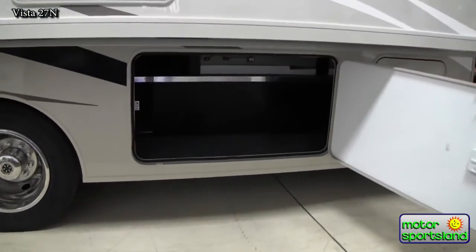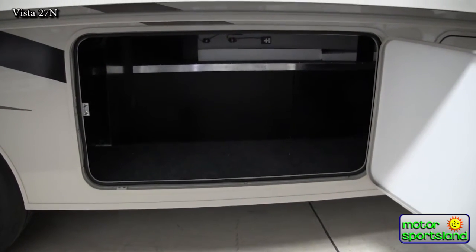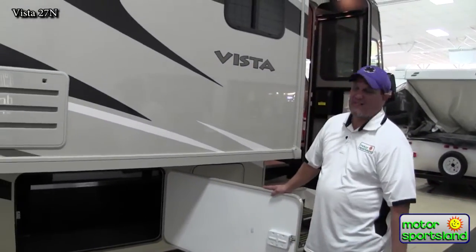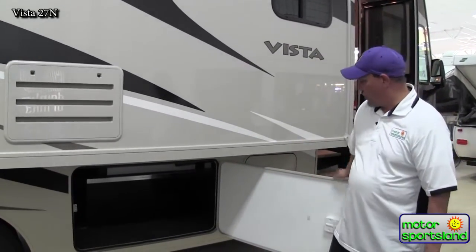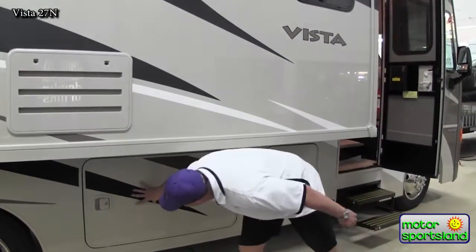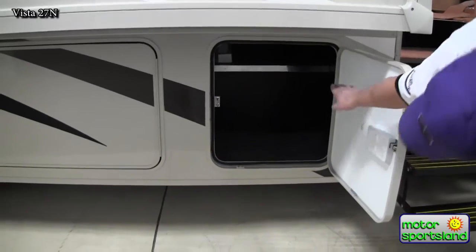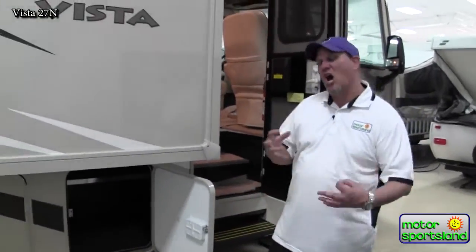another large storage compartment on the coach. This one is access to your gray water tank with the external tank sensors on it. Great thing with the external tank sensors. They're true reading sensors. They actually monitor the tank and they give you a more accurate reading from the external portion of the tank. Large storage compartment in here as well. As you move a little bit further forward, this is the secondary door to that same storage compartment. It does go pass through to the other side as well. Coach in a 28-footer does have a ton of storage in there.